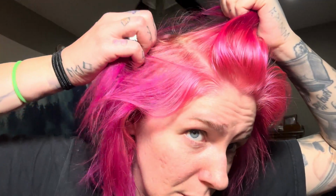If I only rinsed this out with water, I can only imagine what shampooing it would do. I would probably have blonde roots again. On the back of these containers, it says color lasts 10 to 20 washes and fades beautifully on tone. This already looks faded to me. And I doubt that this would last 10 to 20 washes. I wanted to like this company so bad, you guys. Look at that blonde patch.